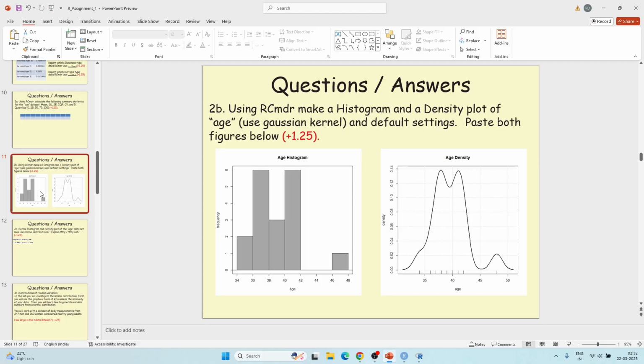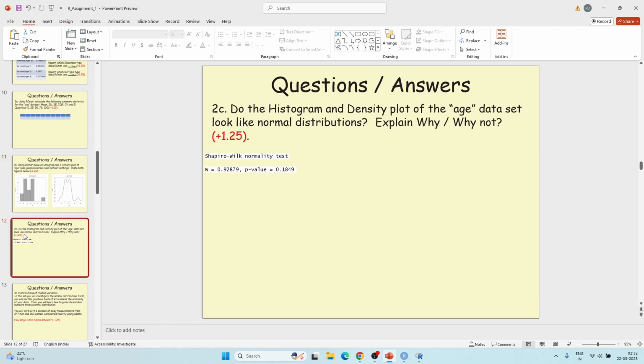It is not looking even like normal data, due to right-side skewness of the graphs. Now coming to this particular p-value, this determines something. If the p-value is greater than 0.05, we will fail to reject the null hypothesis of normality. However, this does not confirm the data is normal.